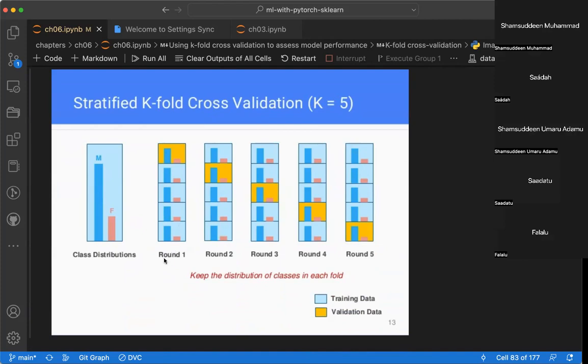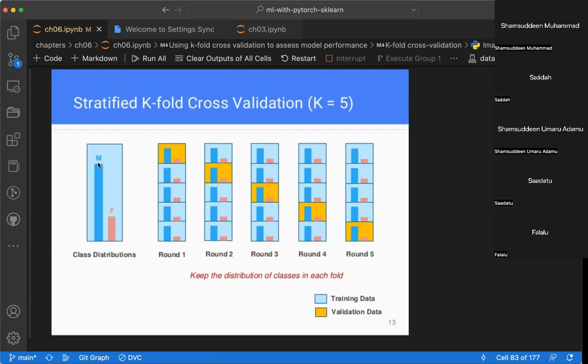So look at the folds. Now we have 5 folds here. You can see I divide in this fold, round 1, and the female proportion is still the same in each round. So I divide into 5 folds: 1, 2, 3, 4, 5.